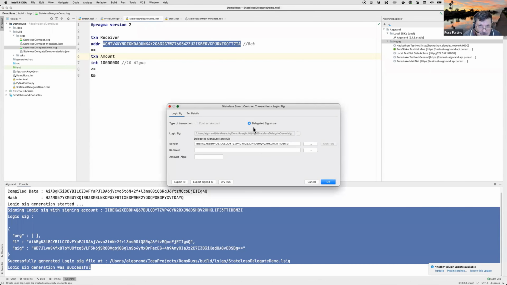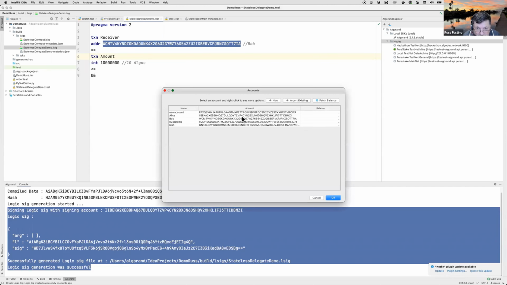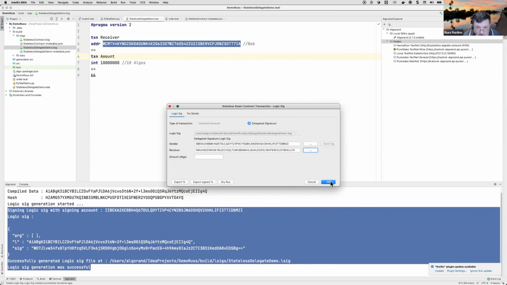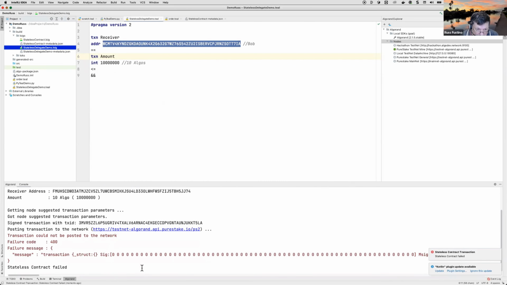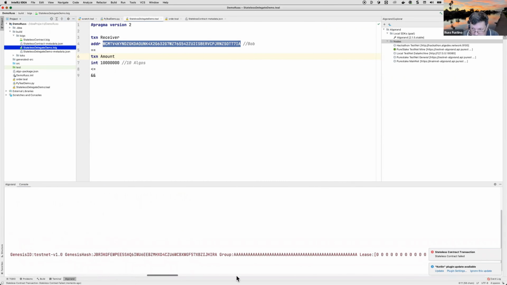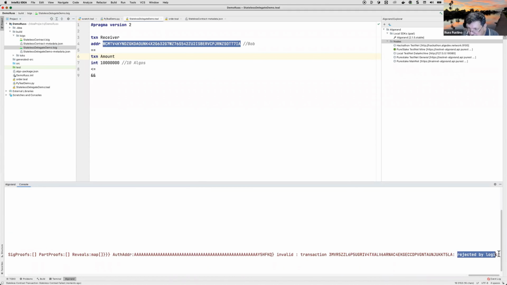So the first transaction I'm going to try here, this is so nice. This has got everything in here. You don't have to remember anything. I'm going to go to Rust demo instead of Bob, and let's see if this thing works. We're going to transfer 10 and hit OK. And then down here on the right, this failed. Come right over here to the end. Get rid of these notifications. You can see rejected by logic. That's what we were expecting.